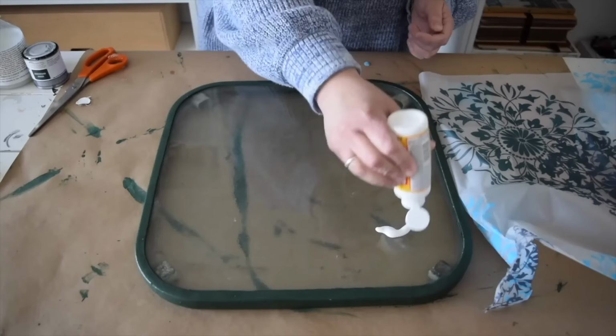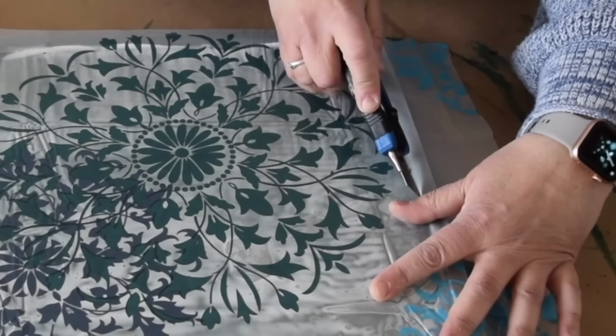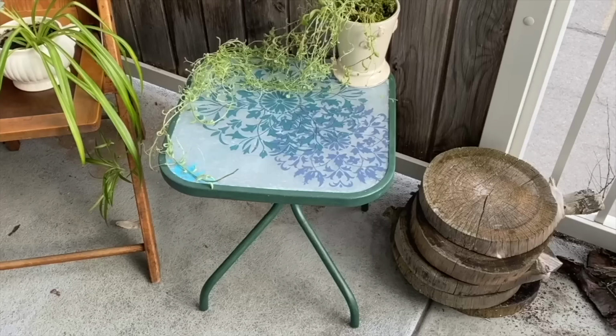Put a layer of Mod Podge all over the glass, and now I'm going to lay the shower curtain onto it. I want to trim off the excess, add one more layer of Mod Podge over the top for added protection. This little table is so cute now, perfect for sunny days on the balcony.